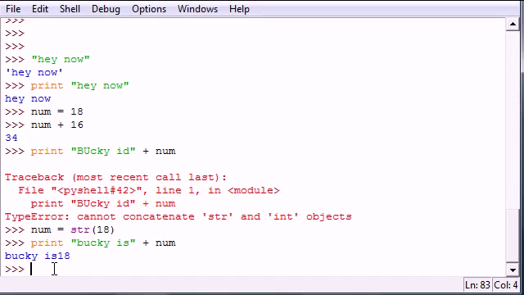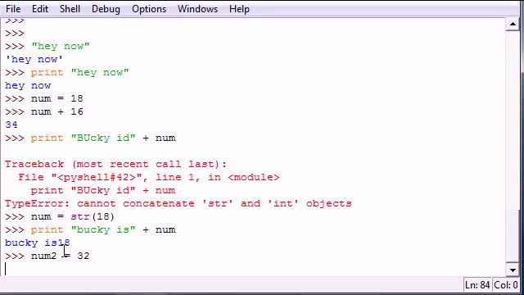Another thing you can do is make another variable, num2, equal to something like 32. Another thing that's real quick and doesn't use a function you have to type out is something called backticks.